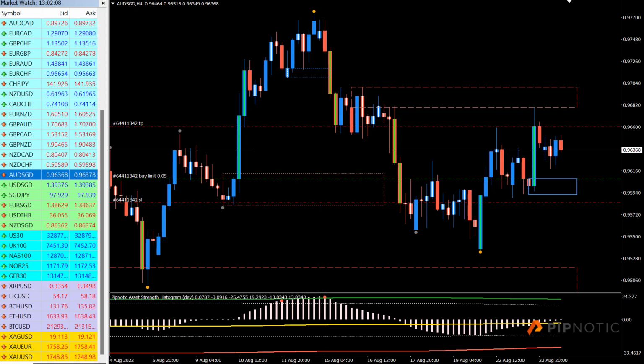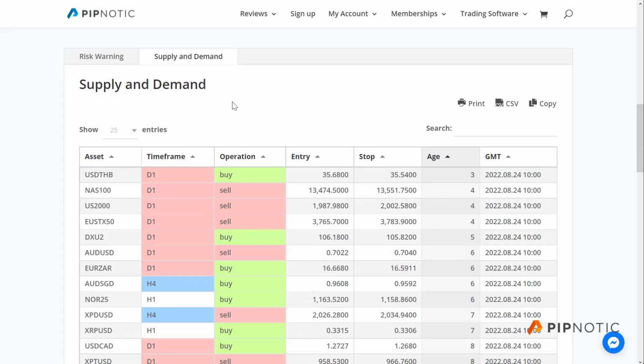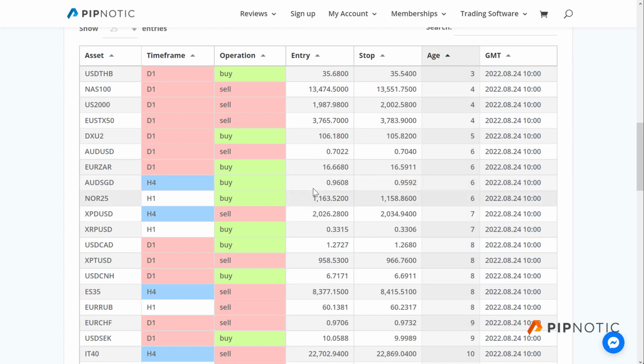Okay, and so what you'd be doing if you were going to use a dashboard is that you would just run through this. You would load the dashboard. It'll be available in the menu here. It's not currently, but it will be shortly. Then you would just find the ones that you thought were interesting. You could do a little bit of filtering. There is zero filtering on this. It's just looking at freshly created supply and demand on all assets that this particular broker has.